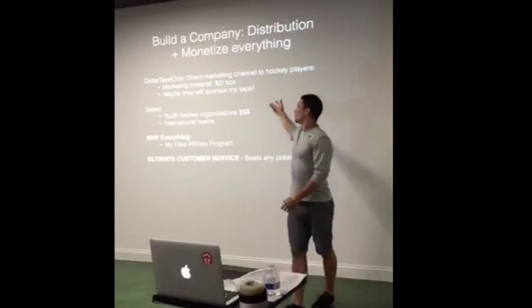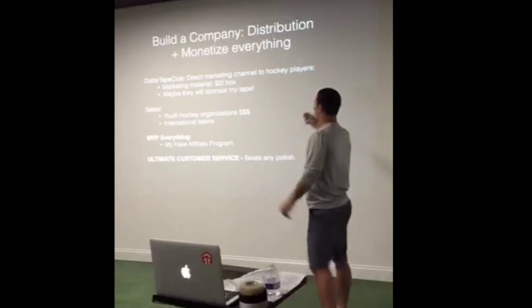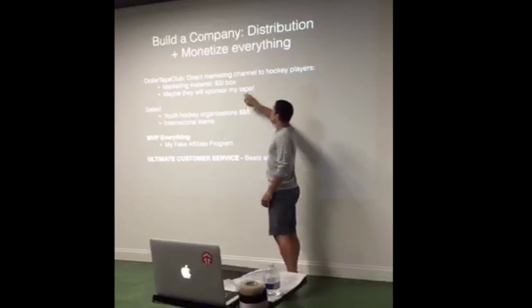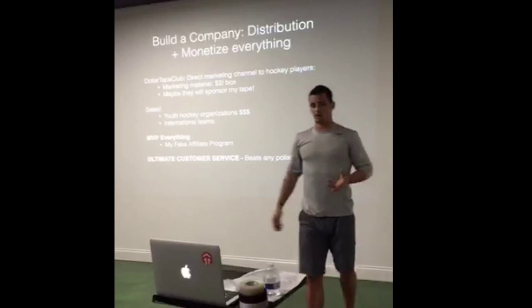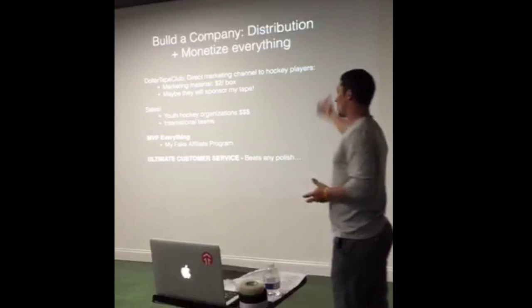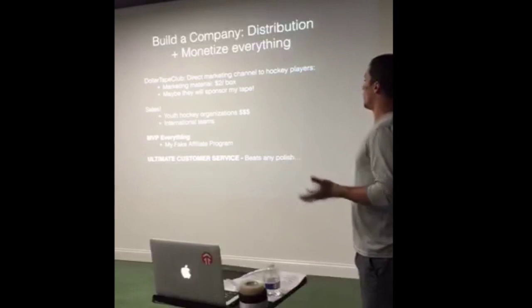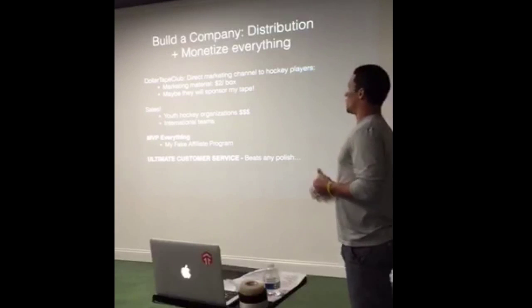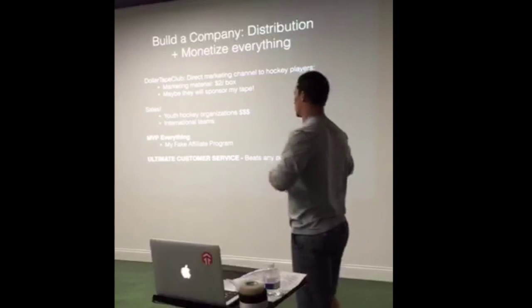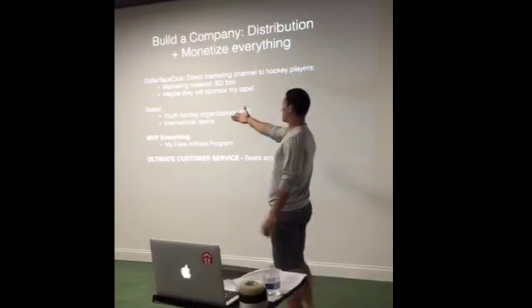And I think that's how you run a business, right? I may be able to run a zero expense business just by using this model. Hey, Bauer is like the Nike in hockey, right? They could sponsor my tape. It'll cost them like $5,000 at most. And I could supply all my customers for free. So now I'm thinking about monetization, I'm thinking about distribution. It's really cool, right? And of course, just sales.